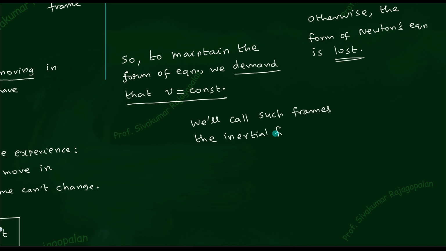So let us call such frames inertial frames. What do you mean by such a frame? Where you demand that the velocity happens to be a constant. So the conclusion is now clear that Newton's law is going to be invariant, if you agree upon the inertial frame requirement. And that's it. We are now happy, and then we will move on to Maxwell's equation in a new board. I think this board is again full. I'll go to another place and write down the topic, namely Maxwell's electromagnetic wave equation.